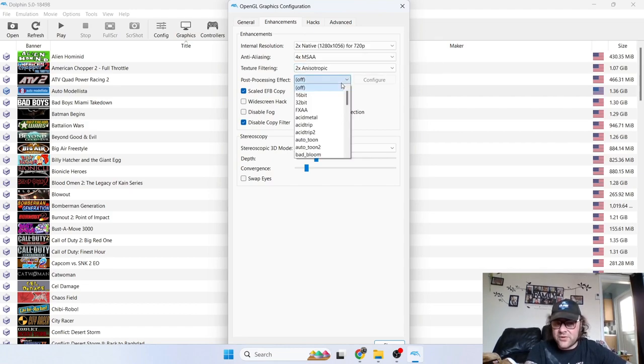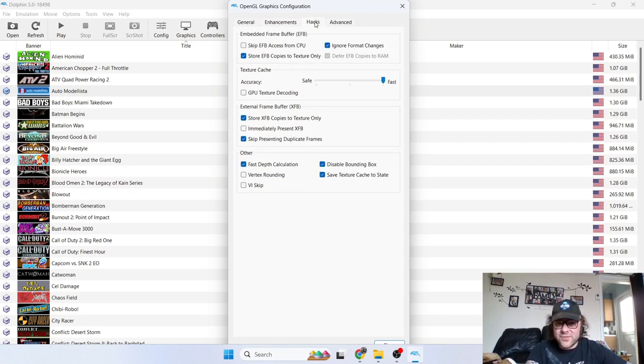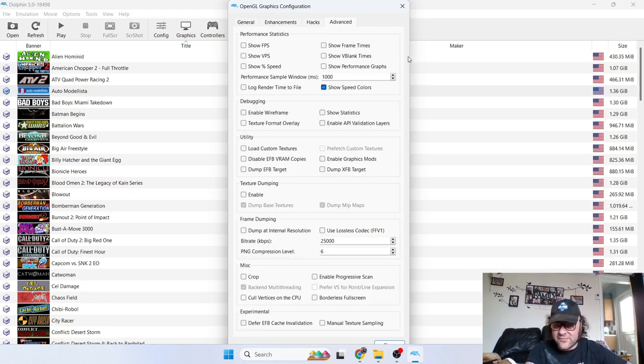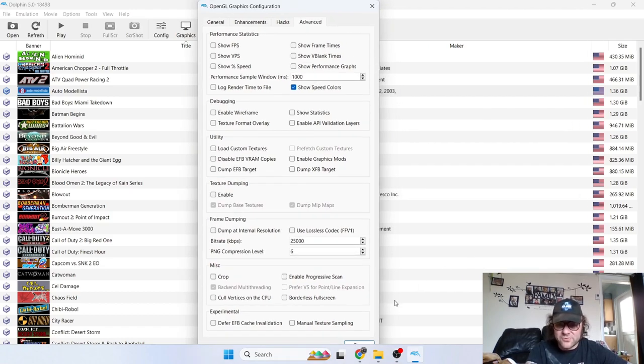And we've also got post-processing effects. So this is filters. So you could have a 16-bit filter where you're going to get limited colors in your games. You've probably got CRT monitor filters there, but I don't particularly like them too much, so I'm going to just leave it to off. You've also got different options here for hacks, that type of thing, if you've got mods for your games. But everything's looking okay. It's the visuals I'm interested in showing you at the moment.